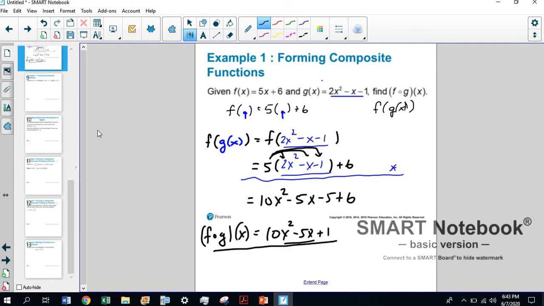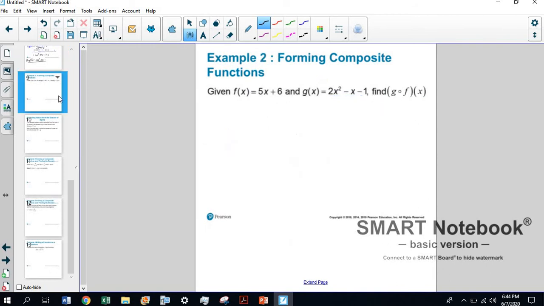So I'm going to ask you guys to take a look at the other direction, because it turns out that composition is not commutative. What that means is the order matters. There's a difference between F composed with G and G composed with F. So I want you guys to take these same two functions, but I want you to do G composed with F. Notice there are two X's this time to plug into. Remember how this works? G composed with F is G of F. And G is what? G is 2 times stuff minus 1.